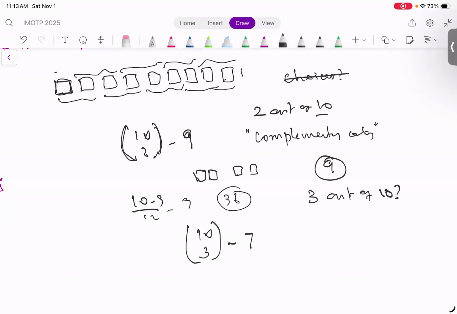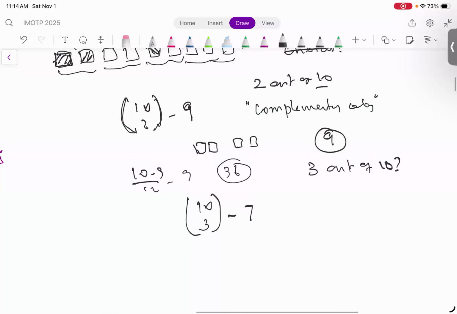Is it right? It's not. There are way less valid choices. Why 10 choose 4? I want only 3 out of 10 so that no 2 are adjacent. It's not right, because he has taken into account only when all 3 are adjacent to each other. Like 2 could be adjacent and then 1 could not. Yes, suppose these 2 are chosen and then the other one is like this. Sir, even if we had only considered all 3, wouldn't there be 8 triples of adjacent?